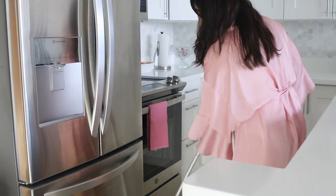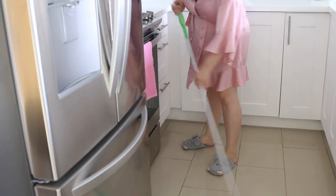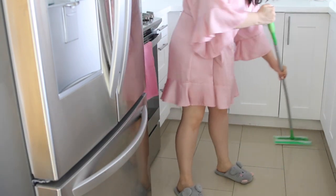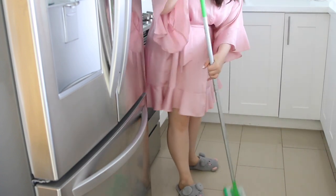Something else that I love to do is clean my floors. So I use the Swiffer wet mop, and it is life-changing. They have scented pads, which are incredible. So that's an extra fragrance that you can add on.